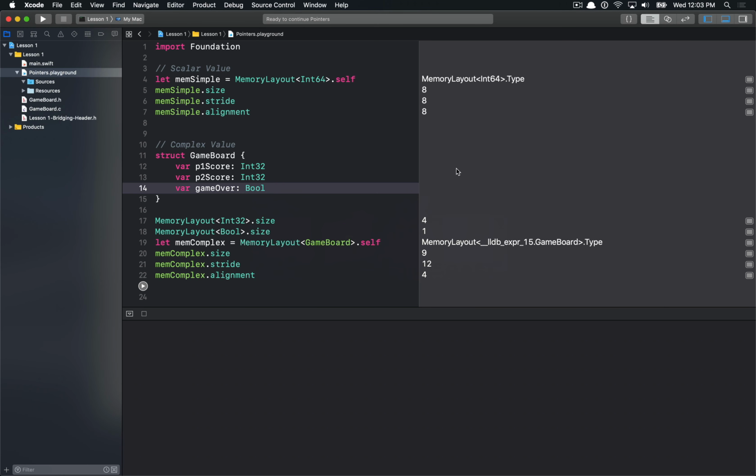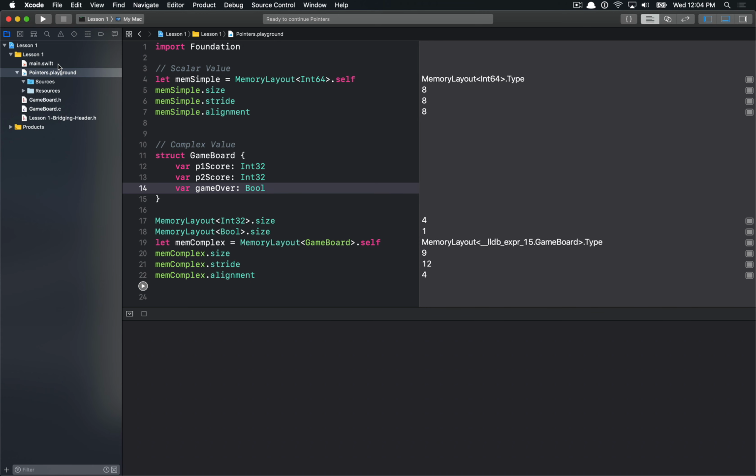So that's memory layout. It's not super crucial to understand in just interacting with C code, but it's definitely good to know the structure of how your structs would actually be placed in memory. And if you're doing something very space constrained, maybe on some physical hardware, for example, this is something you probably want to know about, because you could end up with structs that are larger or smaller depending on the order in which you place your values.